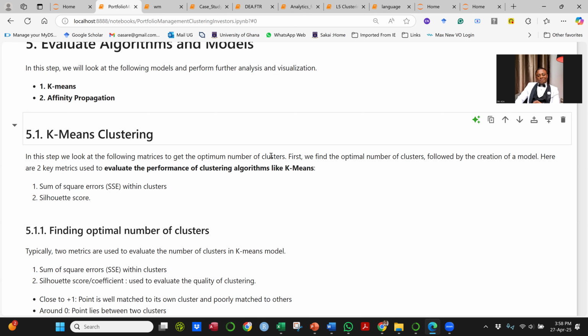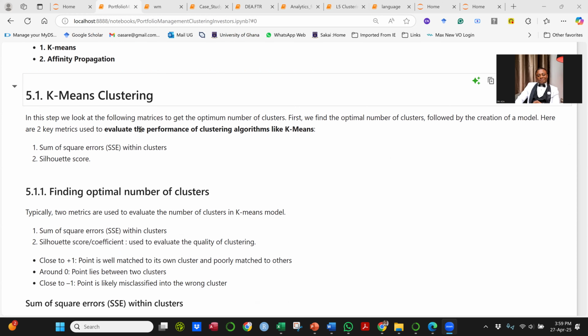Okay. If you can remember k-means, what you do is that you make some choices, and you choose the number of clusters you want ahead of time. But we're going to use the sum of squares errors within clusters and the silhouette score, which we employed yesterday. We're going to use these ones to be able to examine the entire work. So you take your software. All right. So we are going to look for the optimum number of clusters.